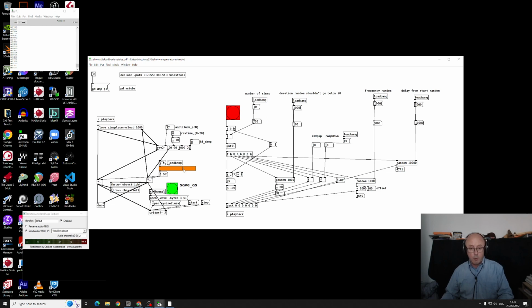Let's drop the volume because it could get very loud. Still going to 10,000. Let's just drop that a little bit: a lot of sine waves, very short and bubbly, across a wide frequency spectrum over 10 seconds with very little reverb, but I'll alter the reverb as it goes along.